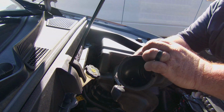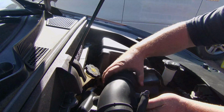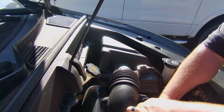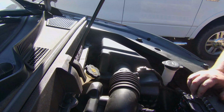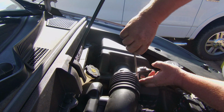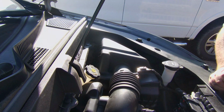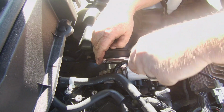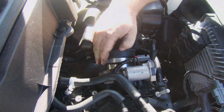All right, now it's time for this thing. I think it goes right here. We're going to pretend like it does anyway. As a matter of fact, I think that even has to go right there. All right, tighten those guys up right there. Okay, that ain't coming off.